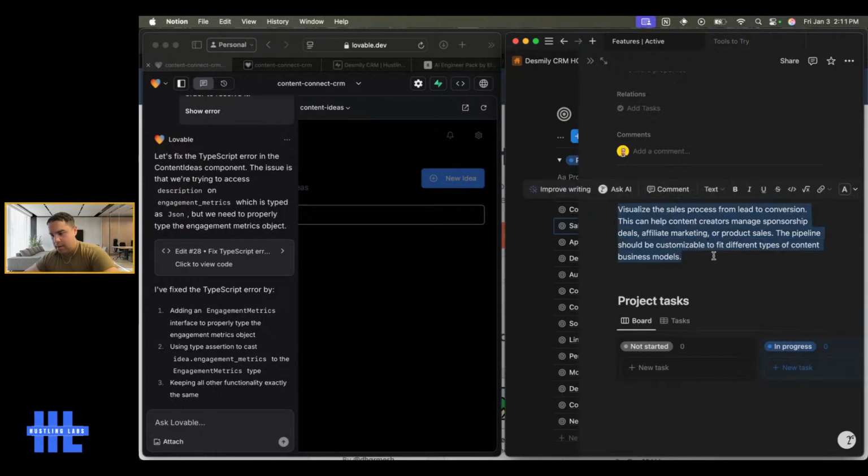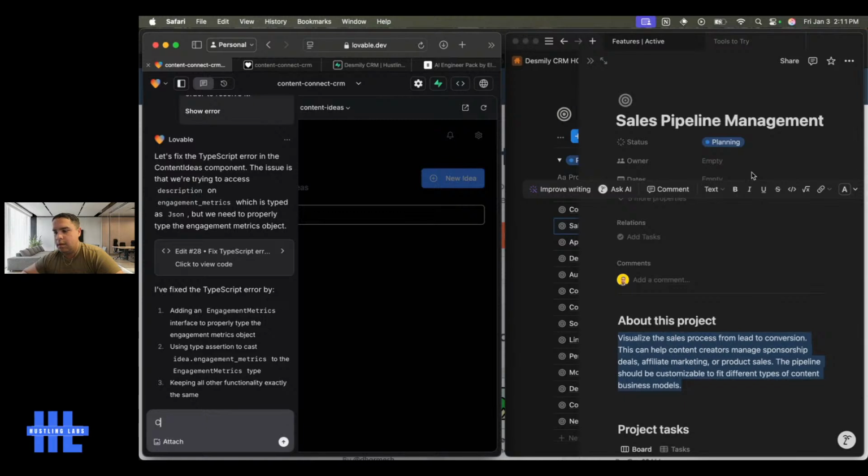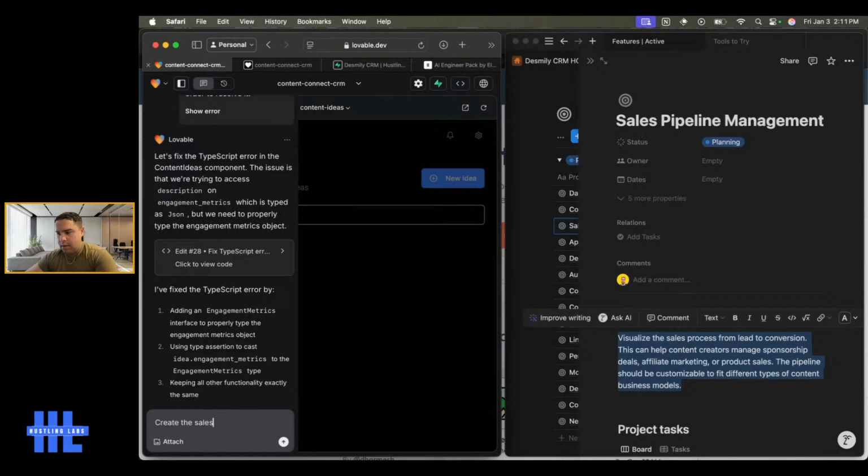Okay. So I have just a description of what I was looking for. So what I'm going to do is create the sales pipeline management screen.